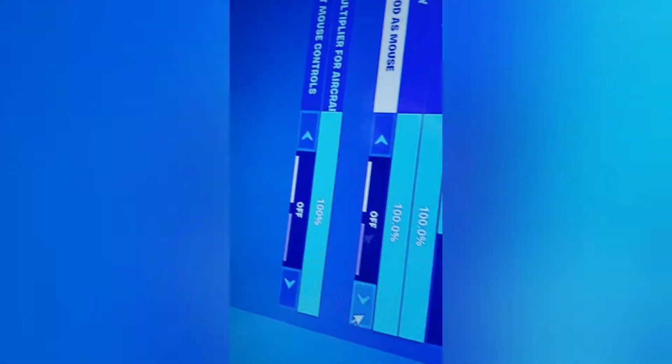A little setup. Guys, remember this mouse was defective, so we had to return it, but my brother managed to push the button or something. I don't even know what he did, but he got it to work, boys. We can play keyboard and mouse. Let's go.